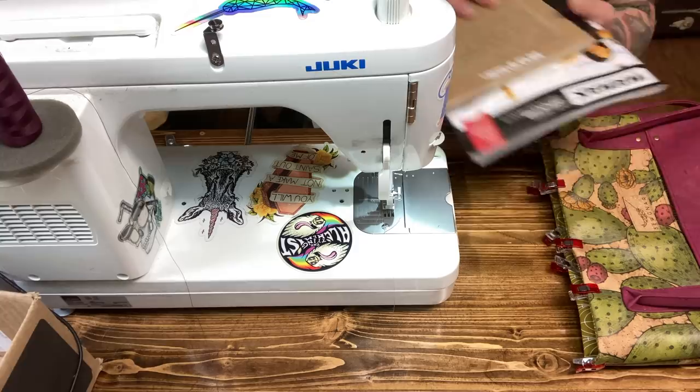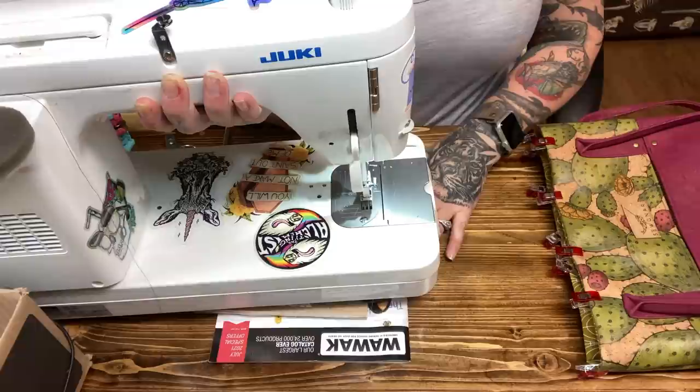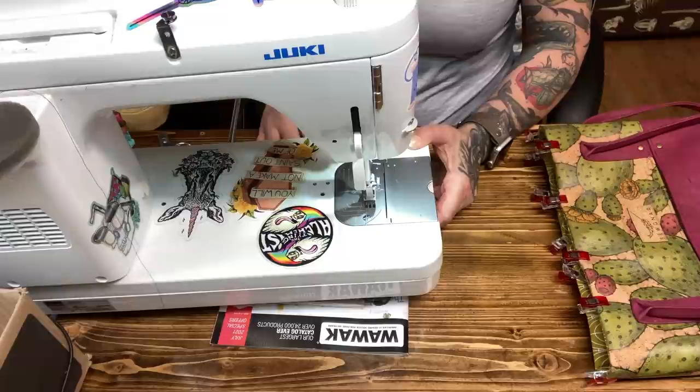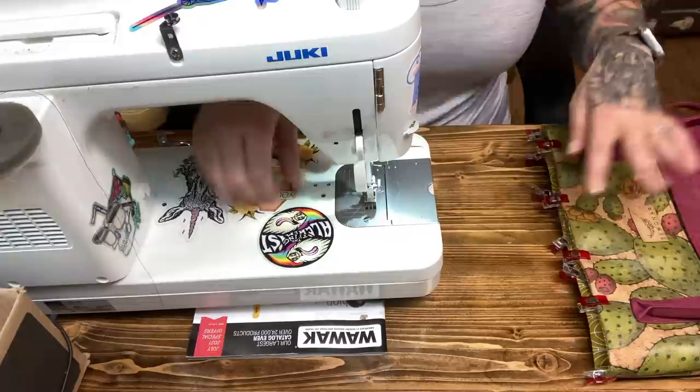So I have just this notepad and then a magazine, and I'm just gonna put it under the edge of my machine, under the feet, and then that gives me about an inch of wiggle room under there, which will help me when I'm sewing the bag, especially the clips. And the clips might still pop off from sliding under. I don't know, we'll find out together.